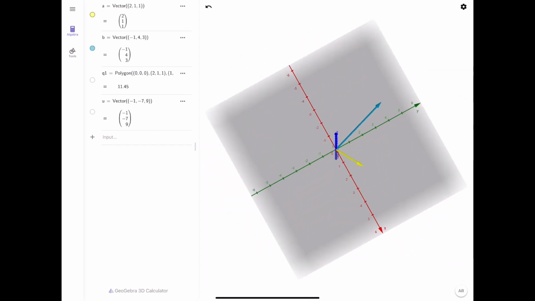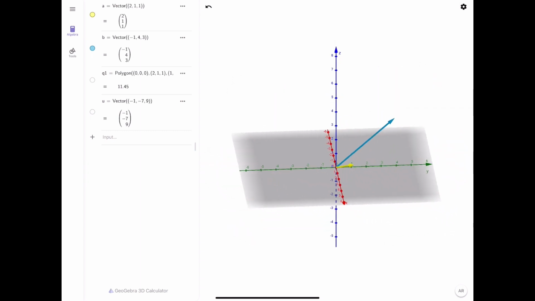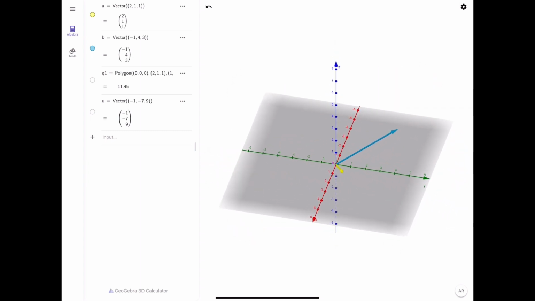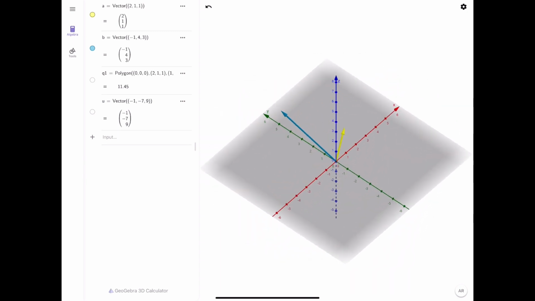So just geometrically think about what's going on here. If we take the cross product, we're going to find a vector that is perpendicular to both of these. So to figure out the direction, let's use the right-hand rule. Take your right hand and point the 4 fingers of your right hand in the direction of that yellow vector, in the direction of A, and then curl them toward the blue vector, toward the vector B. Your thumb should be pointing directly out of the screen towards you, and that is the direction of the cross product vector. This is what it looks like.